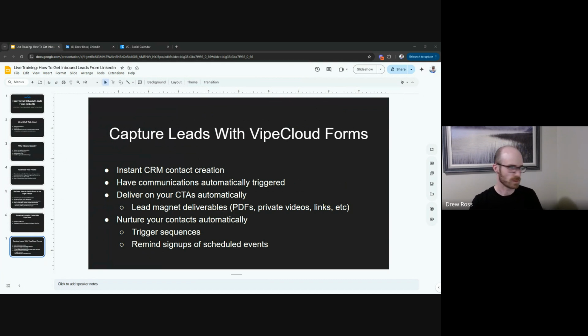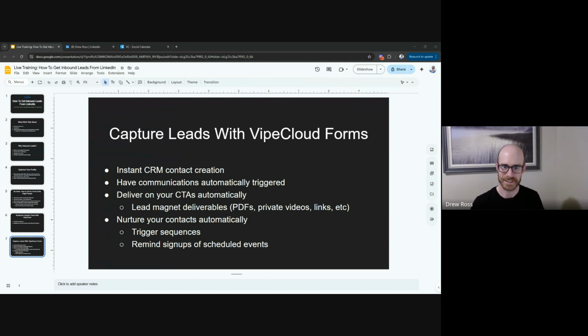Also, what's cool about these is these can facilitate lead magnets, which of course are really popular. You create a PDF talking about the top 10 trends for this particular year in your particular niche, and they can give you their information, and you can have these deliverables delivered automatically. And because you're not just letting them access it when they simply fill out the form, but it's delivered to them via email, they have to give you their real email address in order to get the goods.